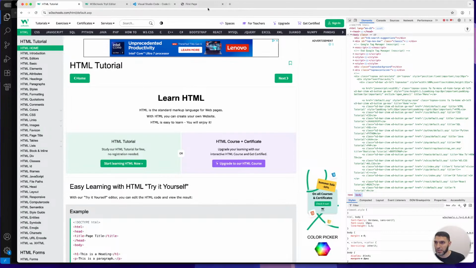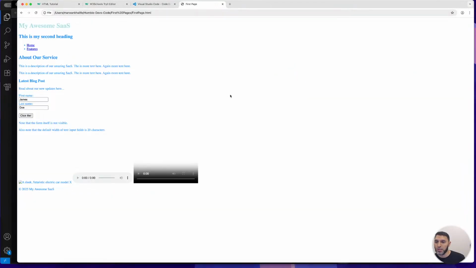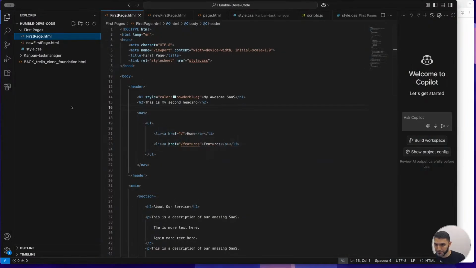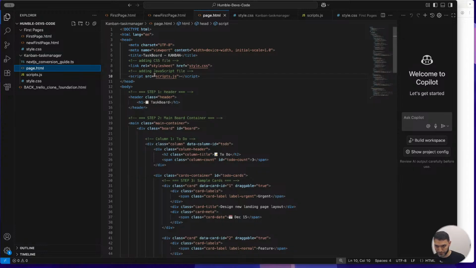Now, the last thing that I want to do before we close for today is, I told you that I'm going to show you the difference between not using and using CSS on a page. So for that, I'm going to go back to my code editor, and this page is not going to have styling.